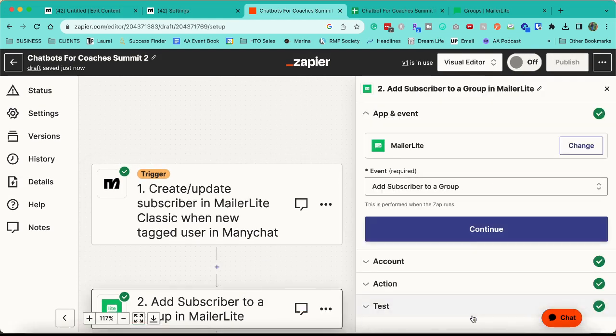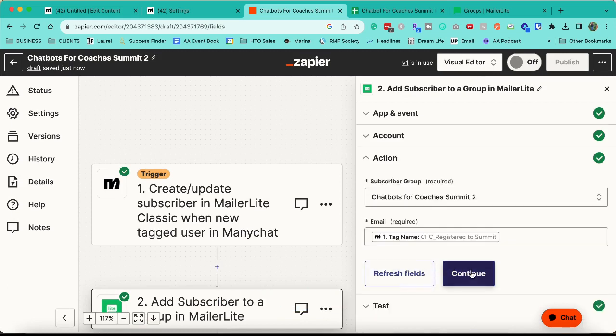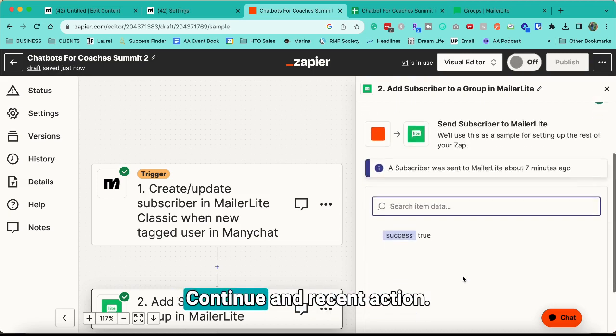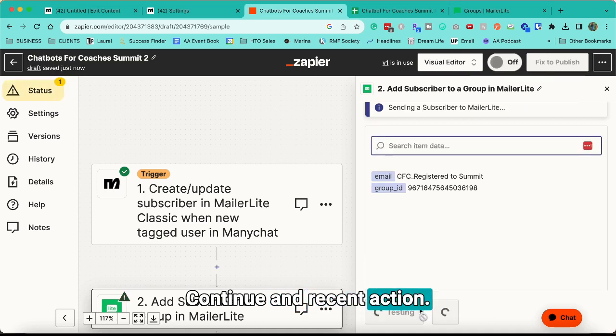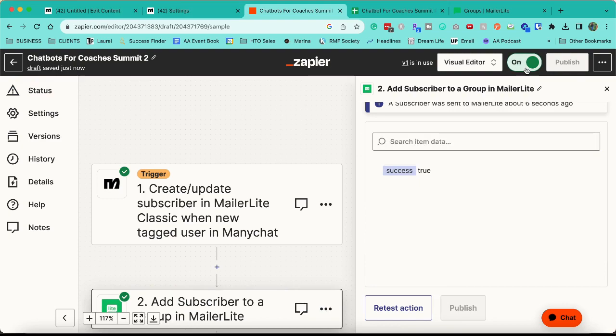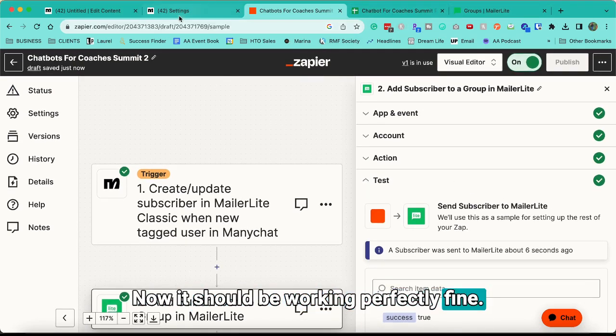Continue. Continue. Continue. And here is the tag name. See, CFC registered summit. Continue. And retest action. And now we're going to publish. Okay. Now it should be working perfectly fine.